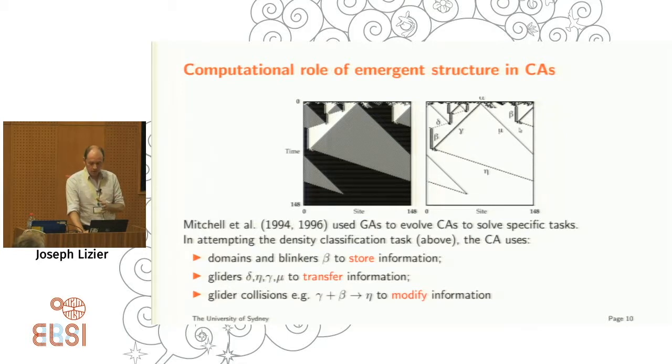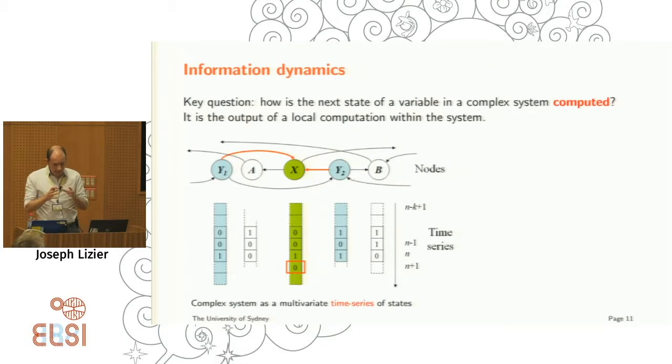We can see those structures very nicely through, this is an epsilon machine view of what's happening there. And that allows us to see the role of these emergent structures in storing information, in transferring information, and the interactions between them in modifying information. In order to quantitatively model and measure how much information is being stored, how much is being transferred, and so on, we need a framework. We need some measures to quantify these things. We kind of know what we're looking for, but how can we actually measure that?